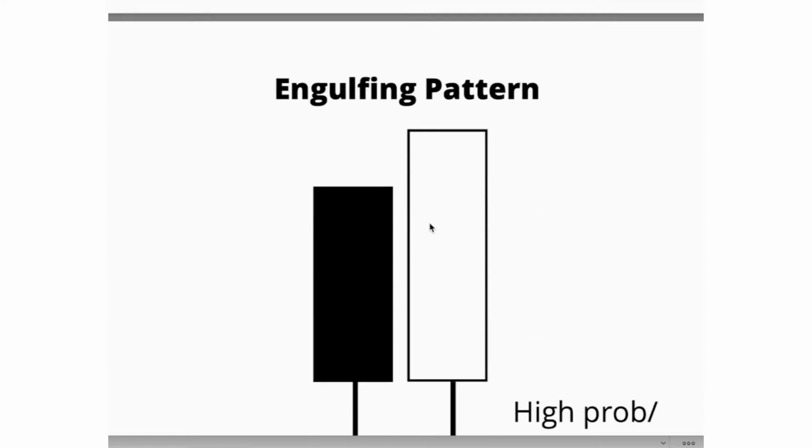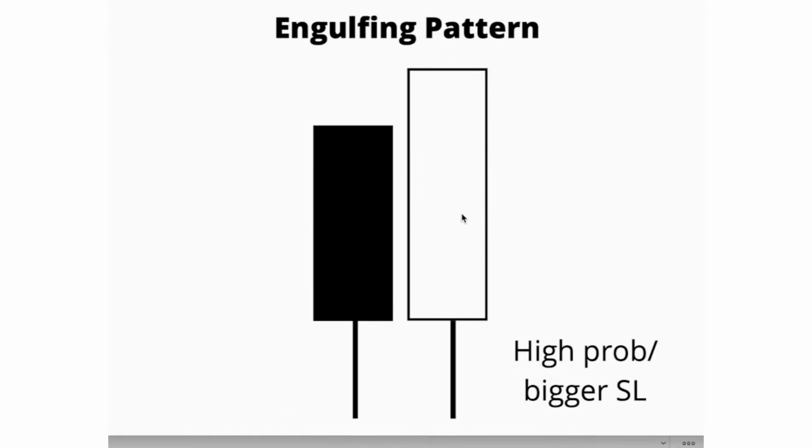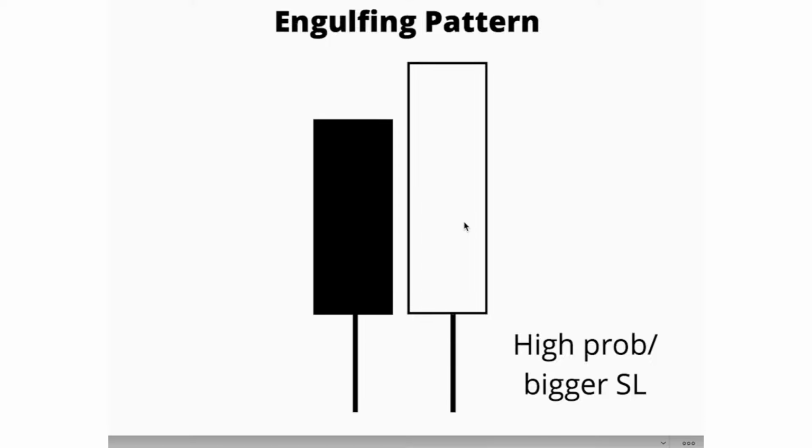This is probably my ultimate favorite in terms of chances of winning the trade. Engulfing pattern. If you go back through your charts, scroll through them, have a look at examples. This has an incredibly high chance of winning, but you're going to have to use a bigger stop loss, which means a smaller position size, and/or trading less instruments in the same direction. However you choose to manage risk, you're going to have to manage risk, but the opportunity to win these sorts of trades is very good.